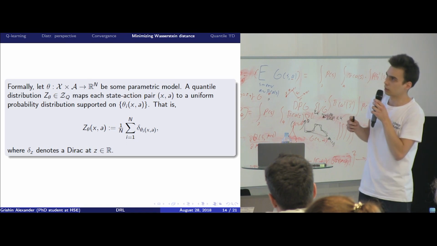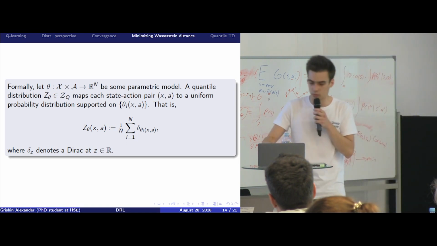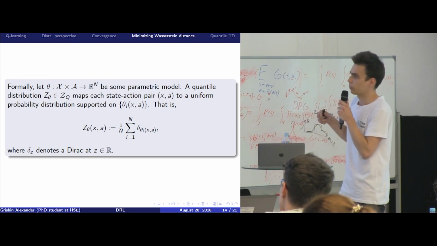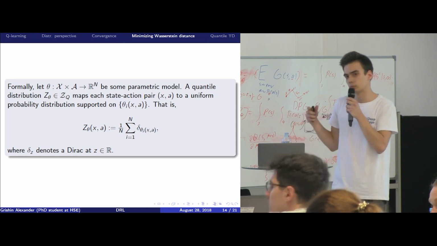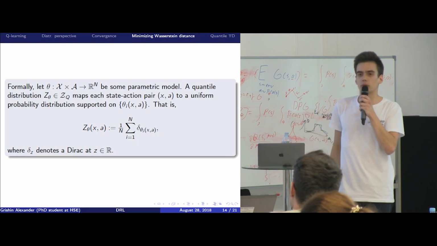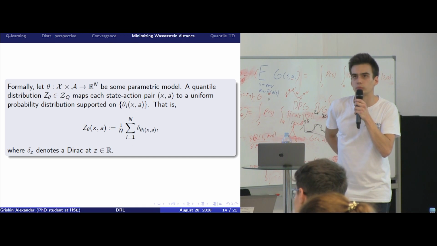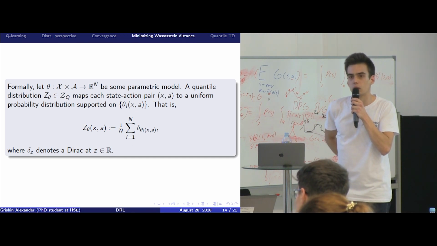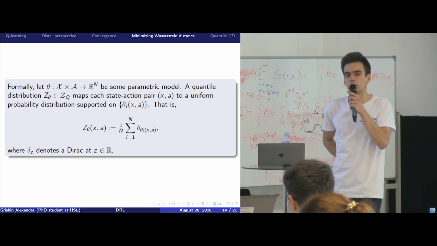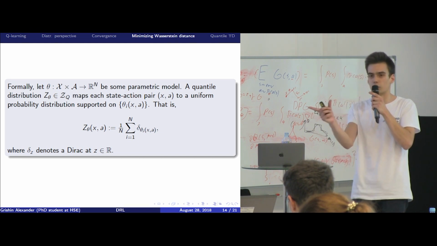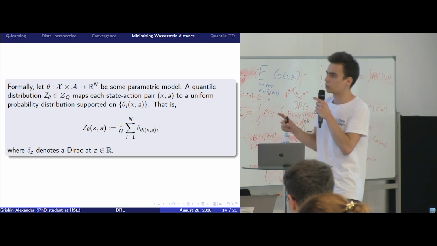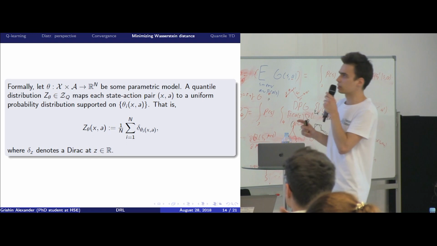So in fact, it can be seen as quantiles of the approximated distribution. In other words, we try to approximate the distribution with a set of points, right? We're trying to approximate the distribution with a set of points. Yes, in the space. And the only thing we can do is just to change the locations of these points. More formally, not points, but Dirac delta functions, with equal probabilities. It is an important fact.